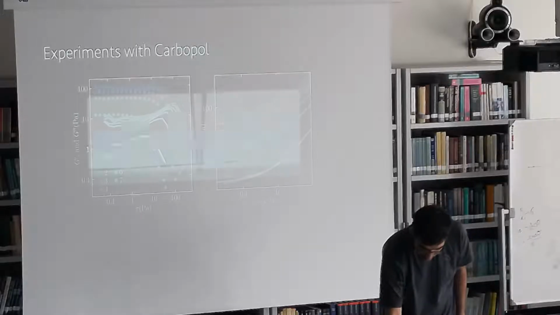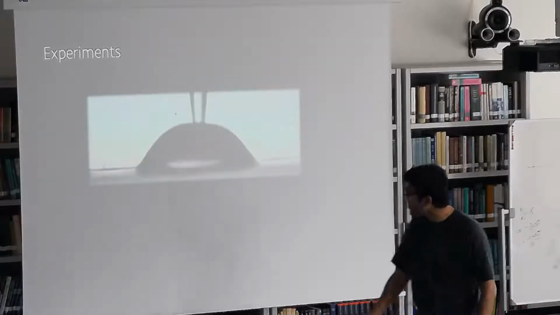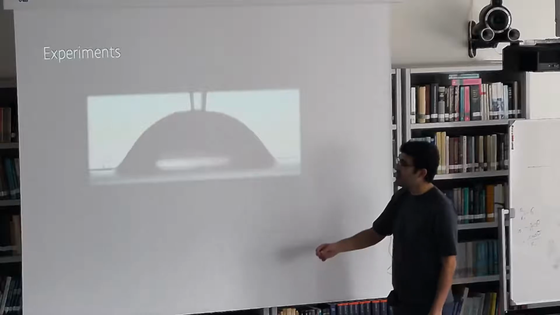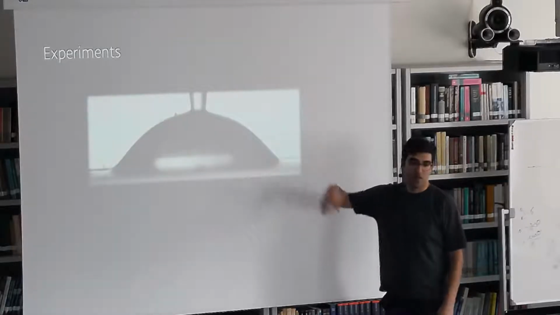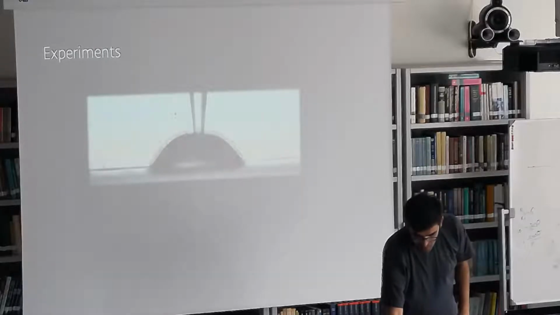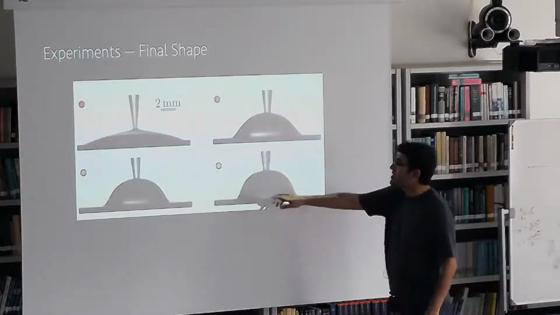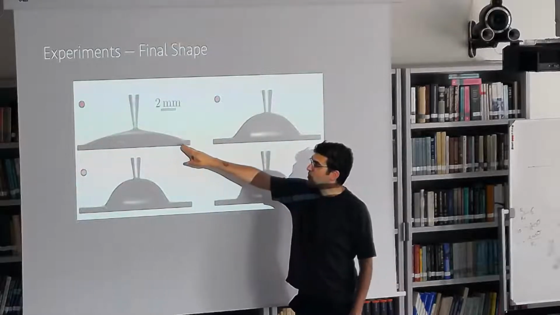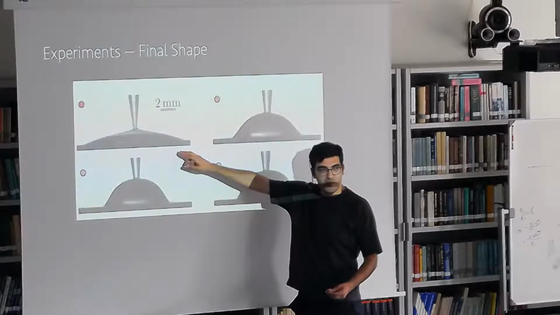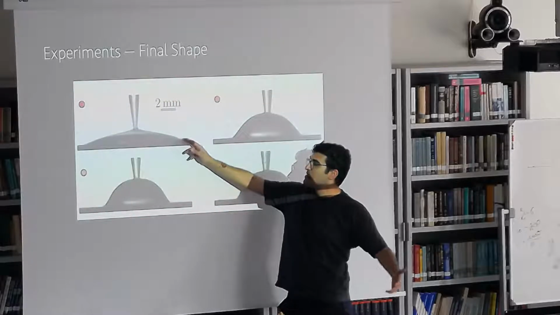Okay? So this is how the experiments look. Like I told you, it's very simple. You start injecting a liquid, and you stop it, and it relaxes after a while, and you get to the final shape. So this is the final shape for different yield stresses. This is at a small yield stress. So it's very watery, but it still has some plasticity in it. It spreads a lot more.